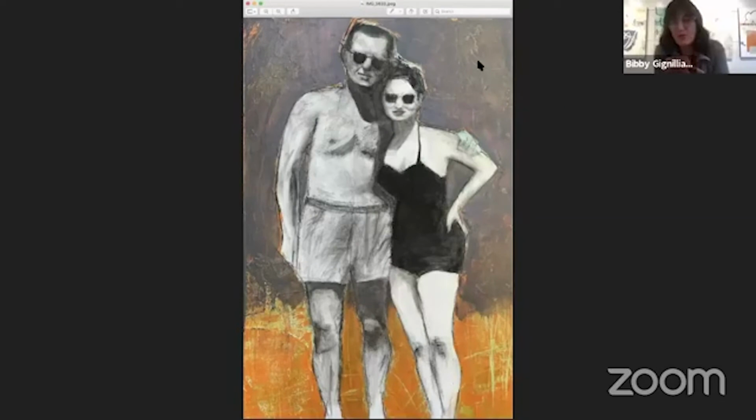If someone wanted to buy this piece when you're done, what would they do? Oh, thank you. That's an excellent question, Bibby. I appreciate that. Depending on how it turns out, I'll probably do a print of it also. They would just contact me on my website, racheldavisstudio.com. Shoot me an email and we'll make it happen. And you'll have to post it on your website, on Instagram and everything. For sure I will. Absolutely.